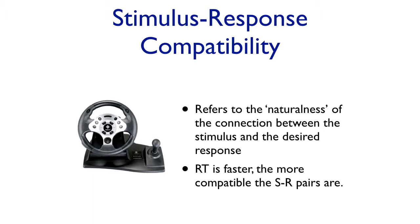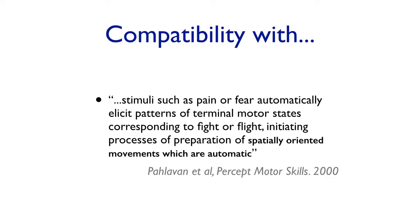Now, what we're really talking about in terms of breakaway skill here is that when something really quickly flies at my head and my hands want to shoot up in front of my face and push away that nasty thing that's coming at me, in whatever way that my body naturally wants to do that, then that has a great stimulus response compatibility. If, on the other hand, I get a trainer standing in front of me and he wants me to do an X block, or a certain kind of parry to that stimulus, then I'm going to have to unlearn, and it'll create interference, and it'll therefore slow down my response time. So this idea of compatibility is very, very interesting.